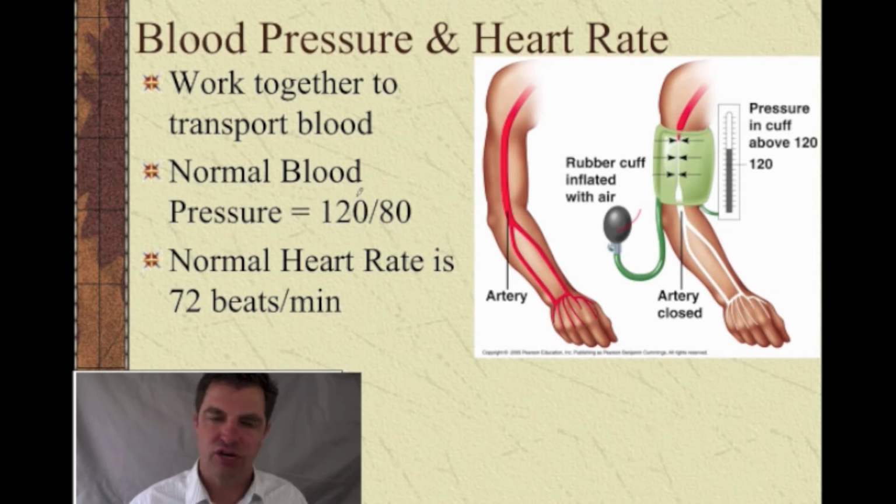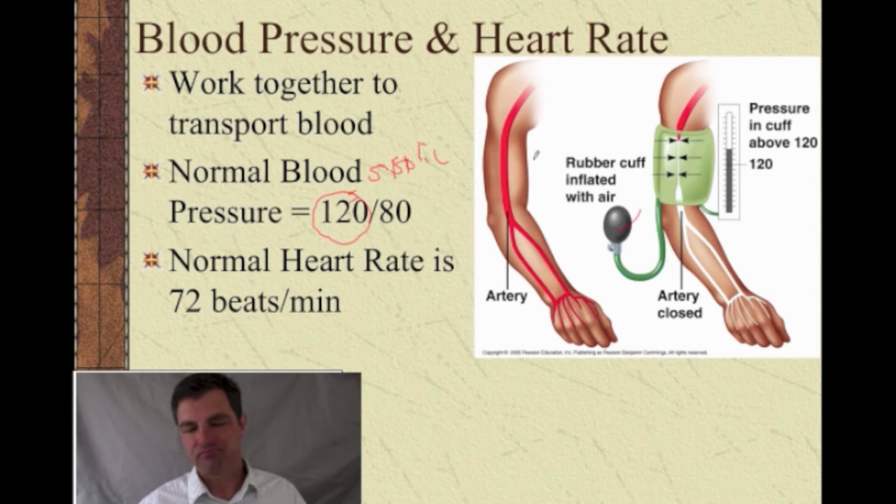The first sound you hear, or the first beat, is when the blood is at high enough pressure that it can push past the cuff you've put on your arm, and that's called your systolic pressure, which is supposed to be somewhere around 120. Then at that point you'll hear your heartbeat continually, and eventually there's so little pressure on the cuff that you won't hear the heartbeat anymore, or your sensor, if it's an automated device, won't be able to pick up the heartbeat anymore, and that's your diastolic. Those two readings, your systolic and diastolic, give you your blood pressure.